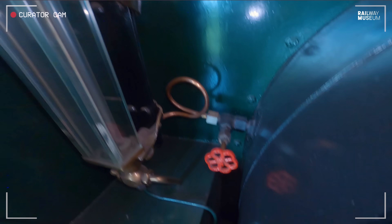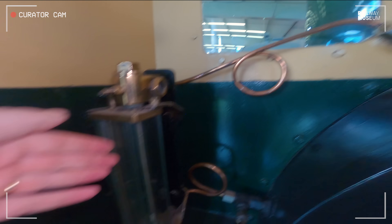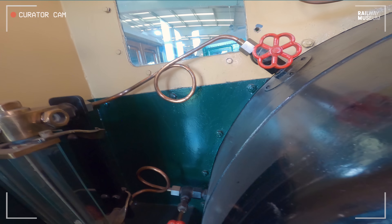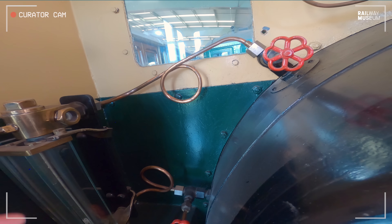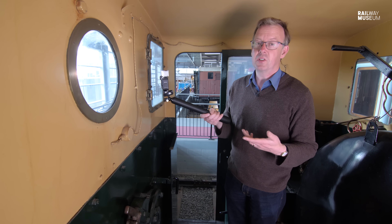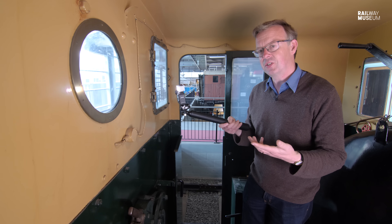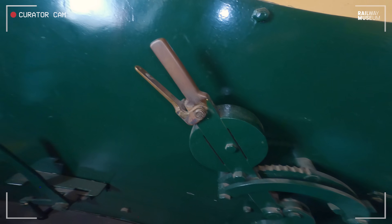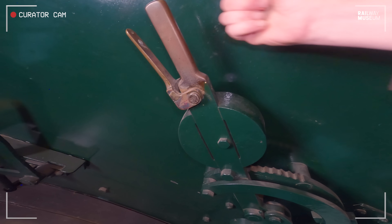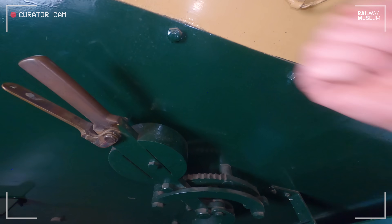There is another steam pipe coming off there and another pipe with a cock to a water gauge glass - a feature seen on normal steam locomotives with a firebox. This, along with the pressure gauge, gives the driver an indication of how much water he has left in the reservoir before he has to take the locomotive to a charging station to top up the steam supply. But how do you stop the fireless engine? A lot of industrial locomotives had steam brakes, a power brake. But with this machine it's all about conserving energy and efficiency. There is a hand brake mechanism here, a ratchet - you pull the lever back against the ratchet and the engine slows down or stops. This also doubles as your parking brake.